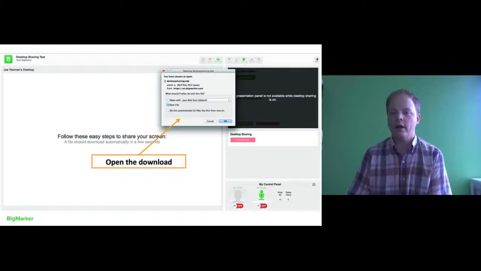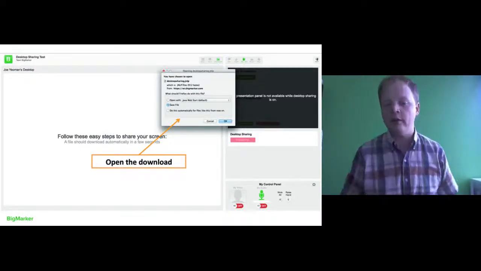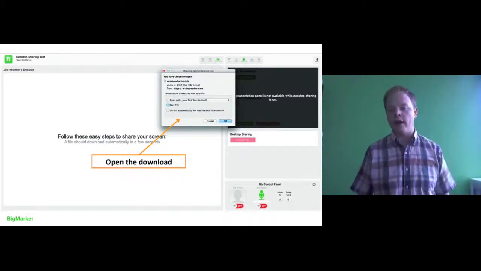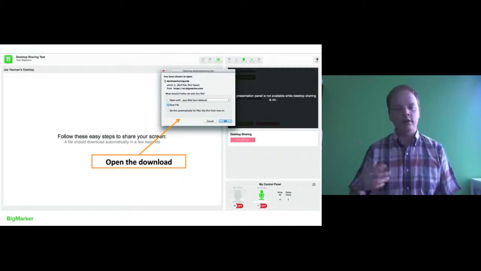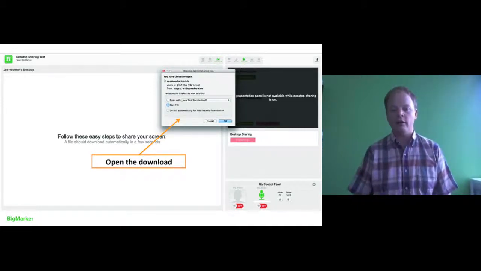So the next slide, how to share your desktop, is very easy. We're on the Share page. You click Share My Desktop, and that takes us to opening a download. Our desktop sharing is download based, so it downloads a little Java applet, and then that launches right on your web browser, right on your desktop. If you're using a PC, it's very easy. You would click OK, and you're already sharing your desktop.